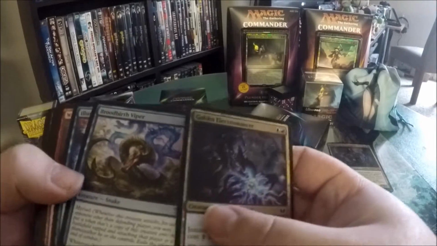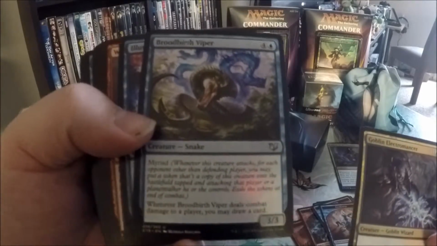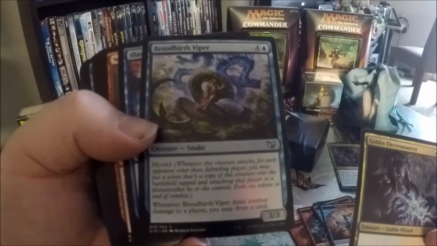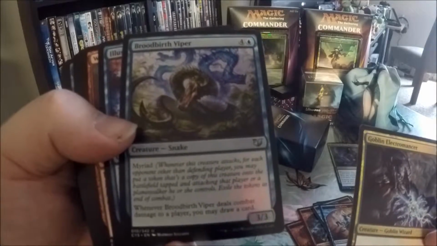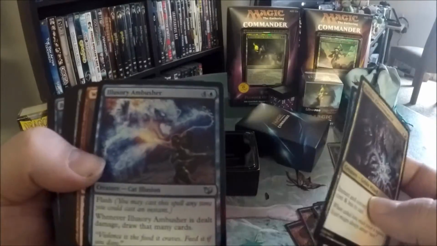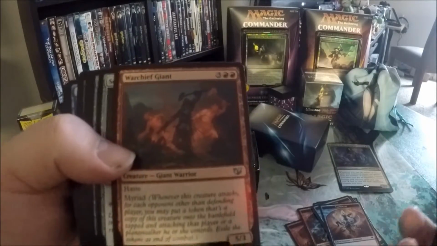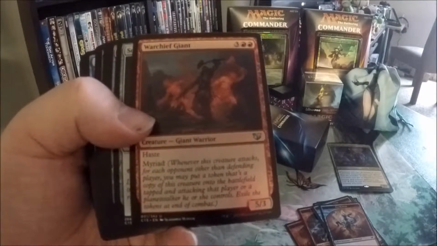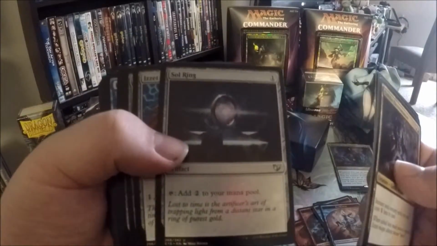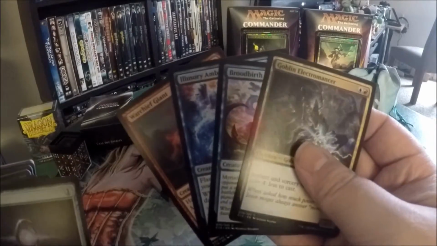Alright. Let's see. We have the first creature with Myriad here. It was actually in the last deck. 3/3 for 5 with Myriad. Whenever it deals combat damage to a player, draw a card. And Illusory Ambusher, that was in the last deck too. Warchief Giant is our Myriad card in red. It's just a 5/3 with haste for 5. So yeah, that's it for non-legendary creatures.